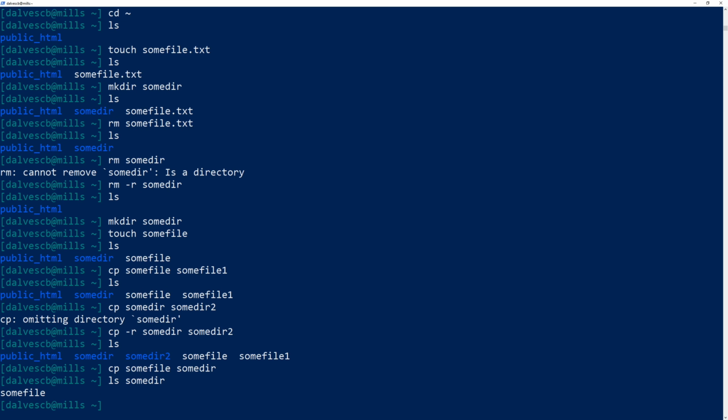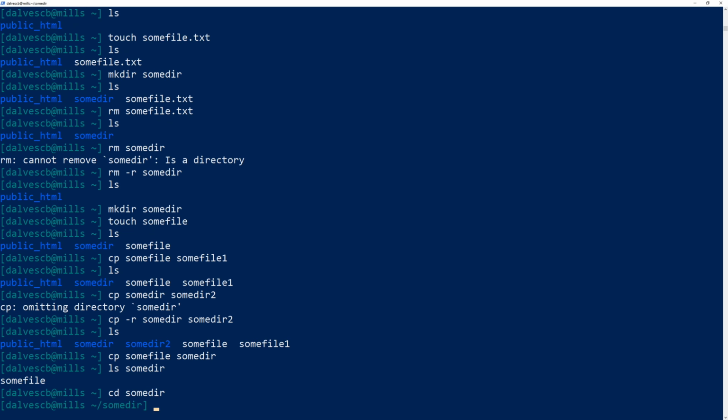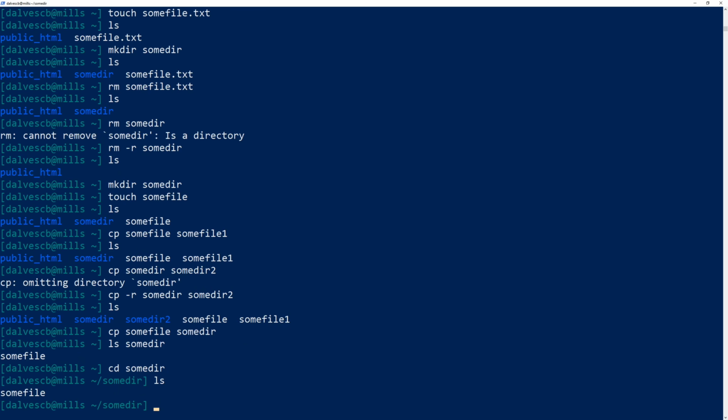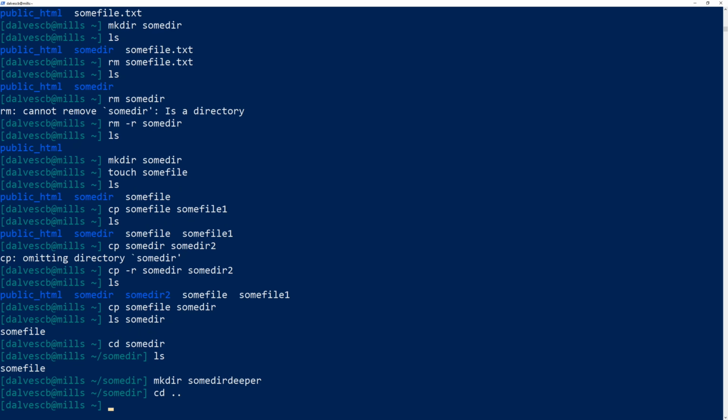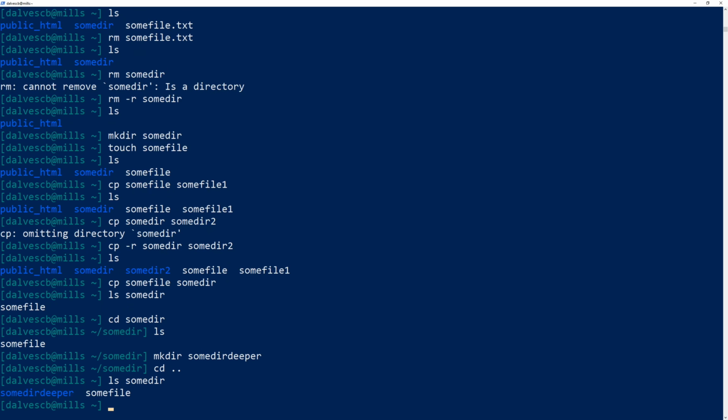And it's going to say, oh look, some file is inside there. I could cd into some dir, it's the same thing, and type ls. Yes, some file is inside there. Let's say I make a new directory in some dir called some dir deeper. I cd .. So now you'll see in some dir, there's some dir deeper inside there, right?